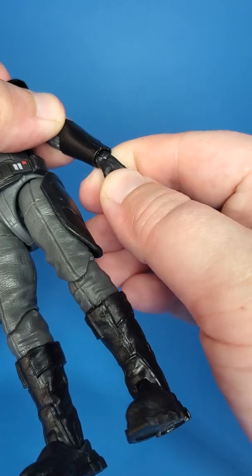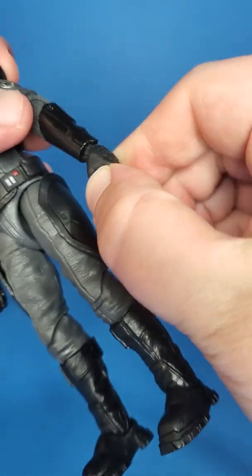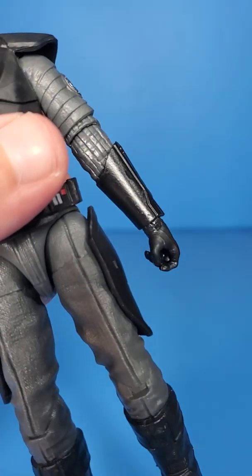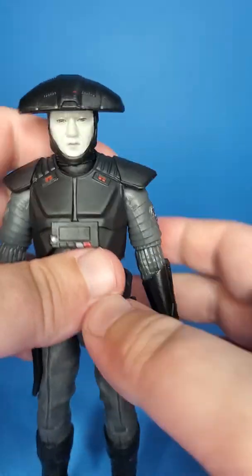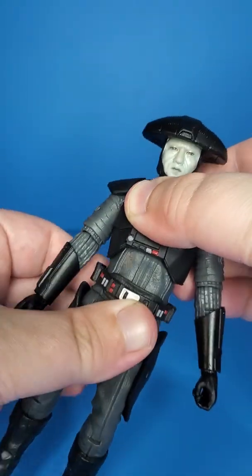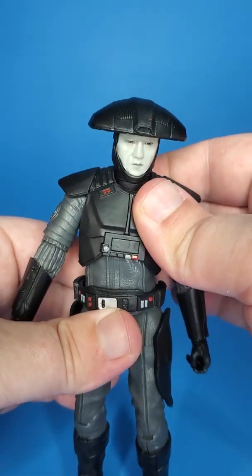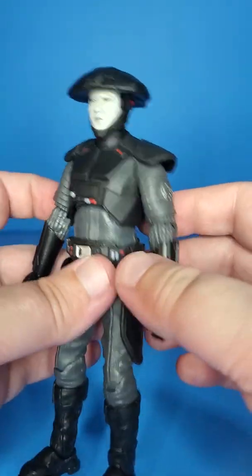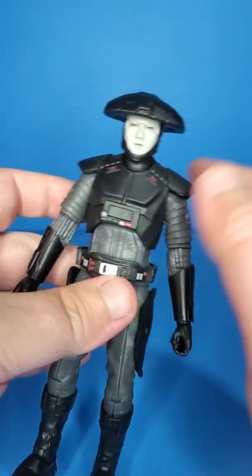And back, and I can't see that through the camera. I have no idea, guys. Let me check real quick. Alright, they're both up and down. So that is very nice to see. And a nice ball hinge here, which is awesome. I don't know why I love that point of articulation on figures when it just looks so natural to me. But you guys know what I mean.